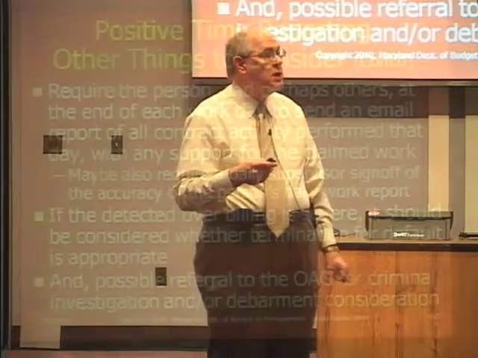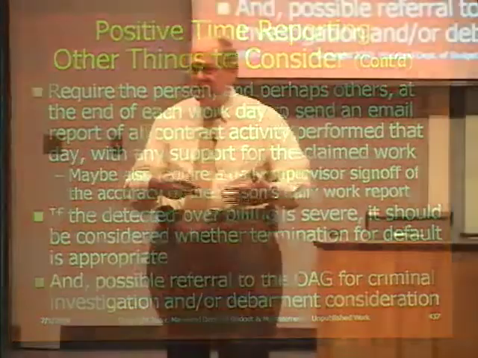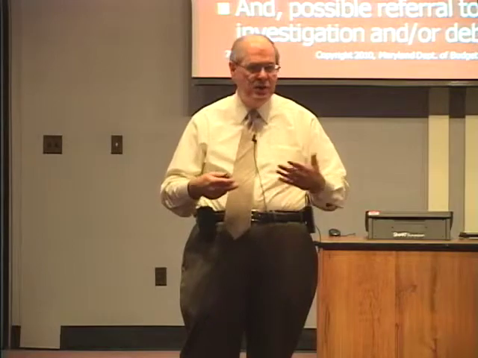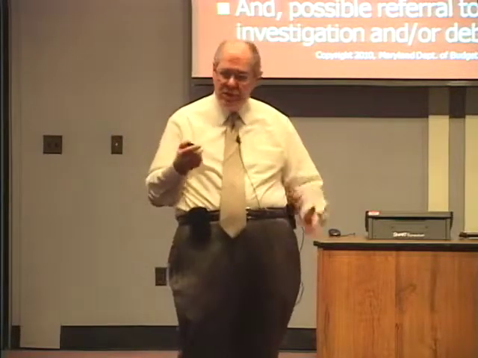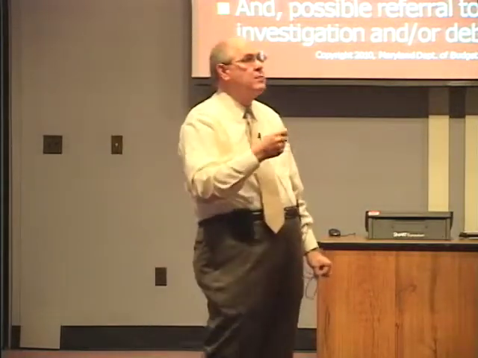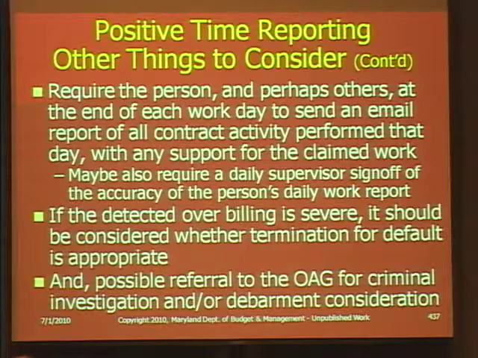And we might also require a daily supervisor of the vendor to sign off on the accuracy of the person's daily work report. So not just do we get it from each of the people working, but their supervisor has to also sign. The more people that have to sign something, the more people will be very reticent about signing something that isn't true. They'll get nervous and they'll say, I'm not going to sign something unless I know it's correct. And so either they'll submit things that are correct or you won't get it signed, in which case you have the right to question and perhaps not pay. If the detected overbilling is severe, it should be considered whether termination for default is appropriate and possible referral to the Office of the Attorney General for criminal investigation and or debarment consideration.